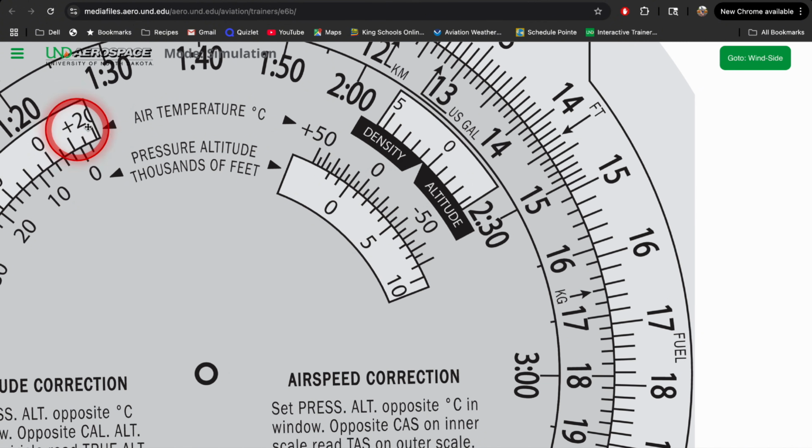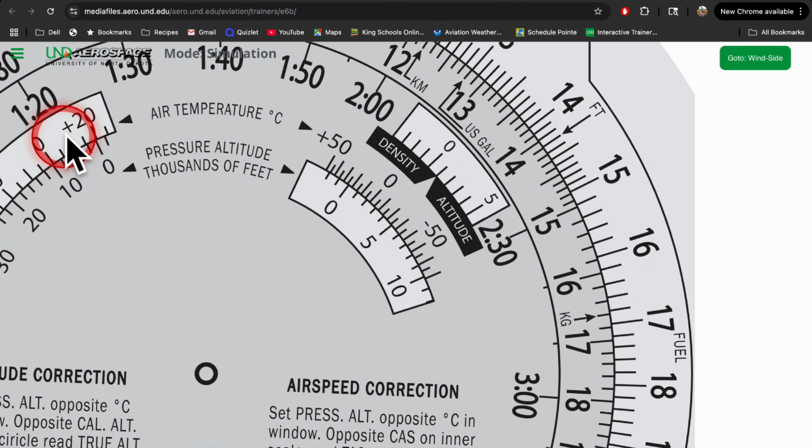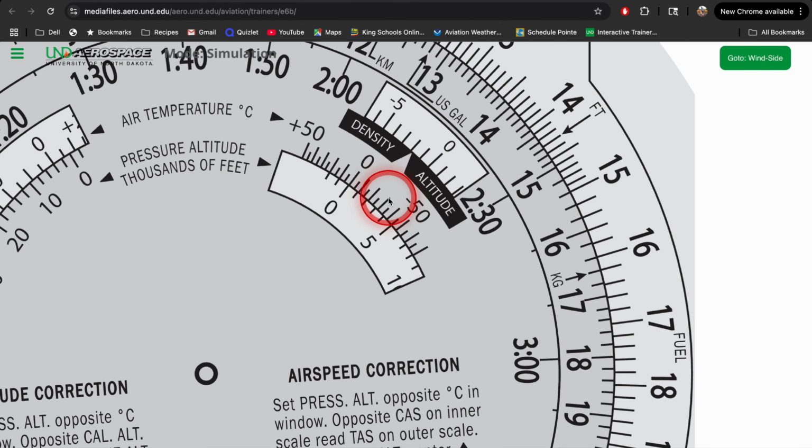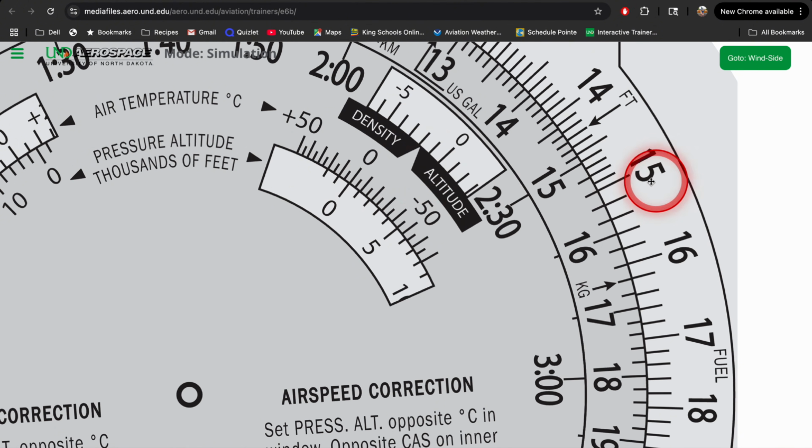You'll see a couple windows at the top of your scale. This top one is representing density altitude. This one is to calibrate or align your pressure altitude with temperature. And this is a higher altitude scale over here. To start off, to make it simple, this is your pressure altitude window that's white here at the bottom, and this is your temperature on the top. To start off, I'm just going to line up the zeros, make it a nice baseline so it's a little bit easier to see.